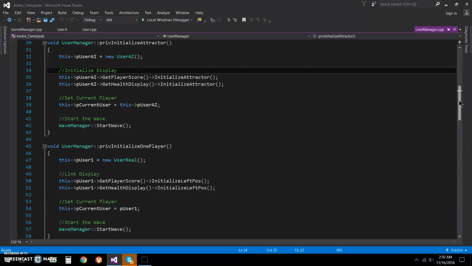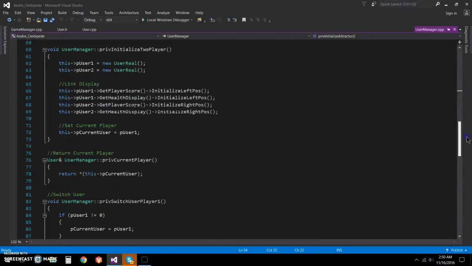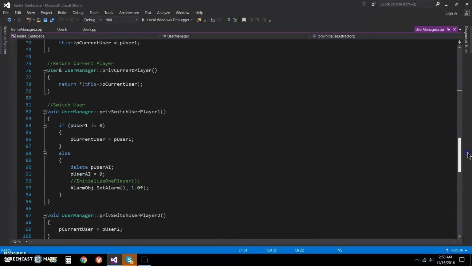And then when you switch to the player one, unfortunately I couldn't get it to keep it, so I'd have to delete it.